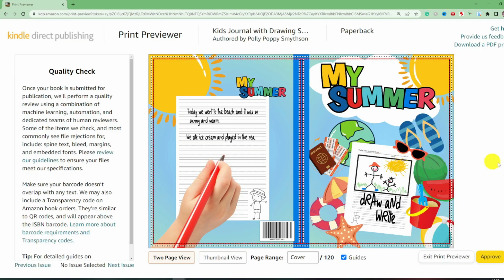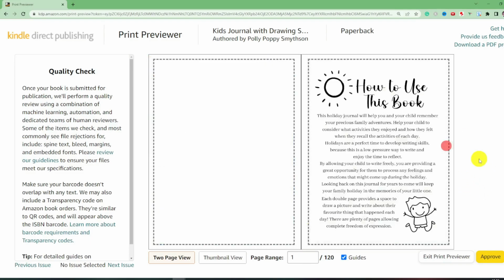Okay, we finally get to see our book in the previewer. So I'm looking now and I think that all looks perfectly fine. So you just want to have a little check here. If you've got any errors, they'll come up here on this left hand banner, but it's not saying that there is any errors, which is a good sign. The barcode isn't covering over the little paper bit, which I was a bit worried about. But yeah, that all looks pretty good as far as the cover's concerned. And then we have to look inside. So this will be our first page. This is how to use this book.